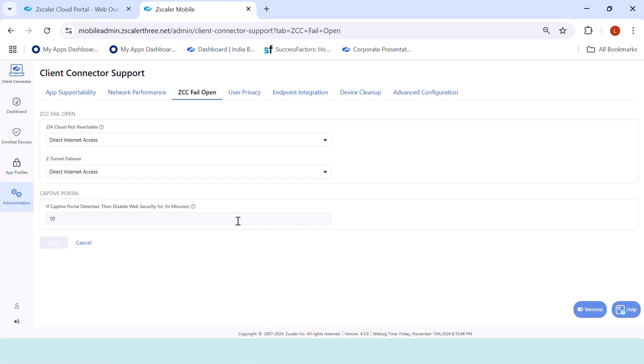And then if the public service edge is not available or those tunnels are not available, then I want to disable internet access entirely, which basically locks the machine down. So if I can't access the internet, and I don't want to interact with captive portals, the machine is locked down until the user goes on to a network or tethers to a device that provides internet access and provides connectivity to the Zero Trust Exchange.